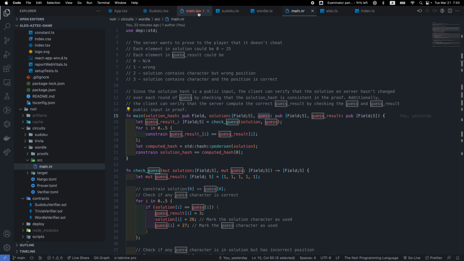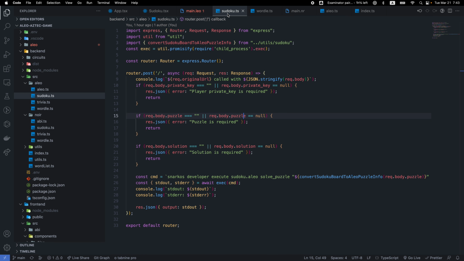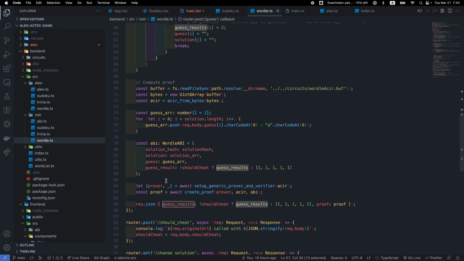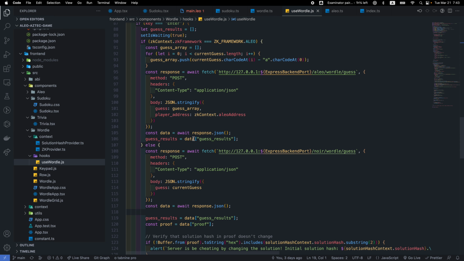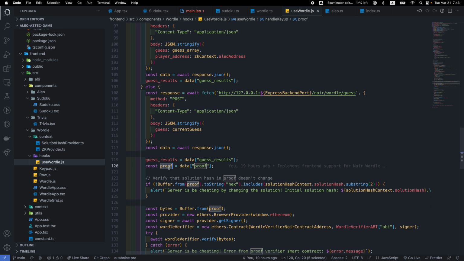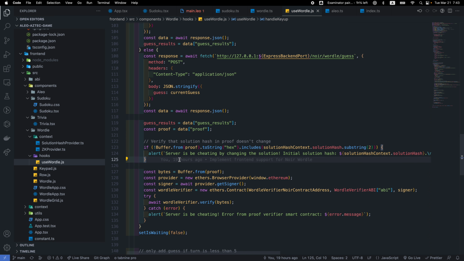Once that is done, the server returns the proof to the client, the player. Once the player gets the proof, it again checks whether the solution hash changed or not.